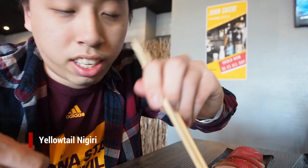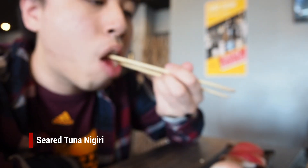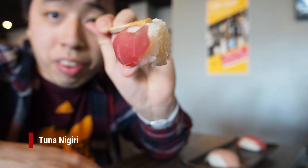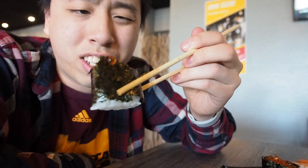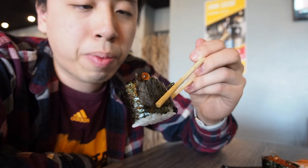Let me try the yellowtail — not bad, nice sweetness on the yellowtail. Here's the seared tuna, nice red color. Oh, it's real good — very juicy. Here is the scallop, nice and filled up. I feel a lot of the scallop taste, but it was kind of watery. I did notice that the nori around this nigiri isn't very crunchy — it feels wilted. Maybe it's been out too long; it's not as crispy as I'd like.